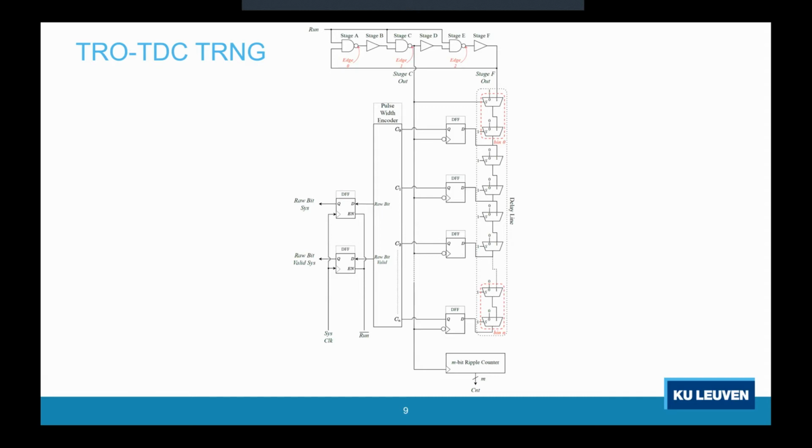We also, as you see here, have a 9-bit ripple counter, which is connected to the output of stage C and increases on the rising edge. And its role is actually twofold. It's used in the design phase to estimate the amount of jitter accumulated by the 3 edges, as well as their oscillation periods, and it also serves as a total failure test. So as a total failure test, the counter is used to monitor the number of full oscillations during the accumulation time. And if the edges collide before the raw random bit is generated, due to attack or some environmental influences, this counter will have much lower values than during the regular operation.